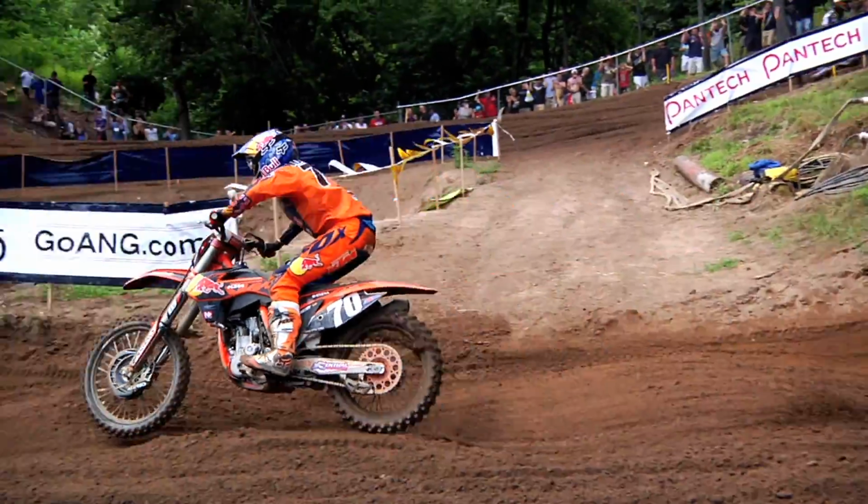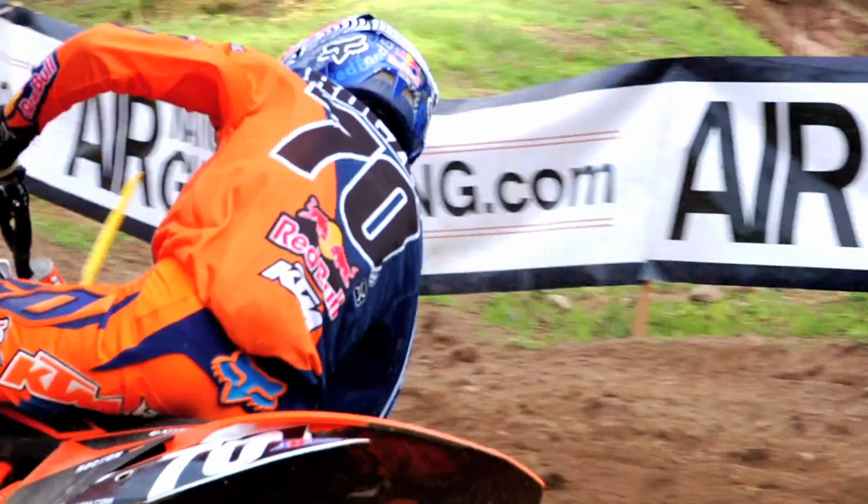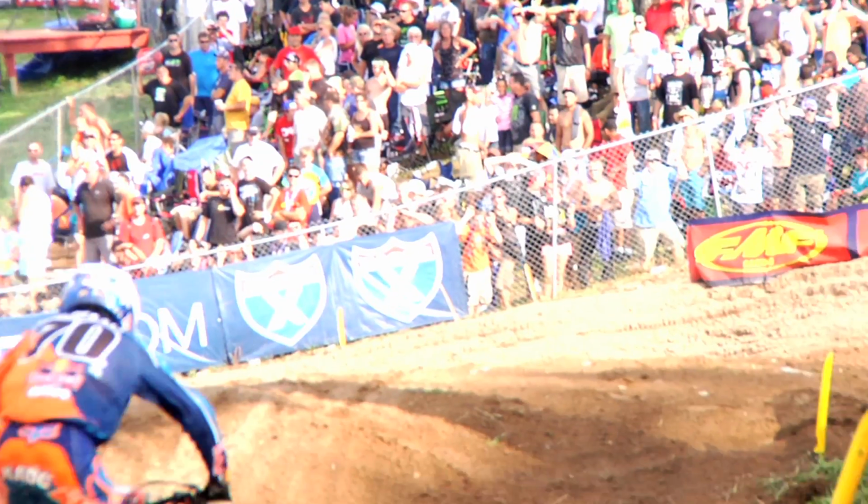and smart teamwork for Dungey's strange fuel mishap. I'm really glad things worked out and the guys made the right decision. After everything right now, I'm like, dude, I had to fight back again after he passed me again. You know, that would have been an awesome race. But when you're empty, you're empty. You cannot push more than how much energy you have because then you're going to go down.